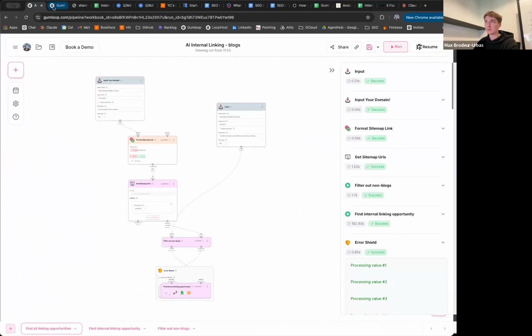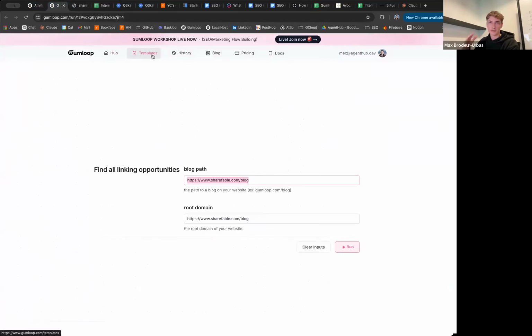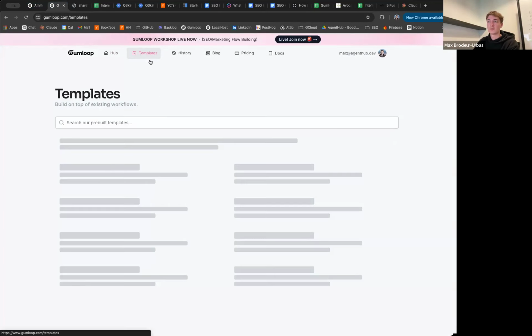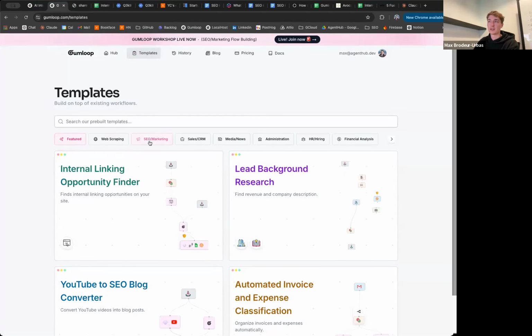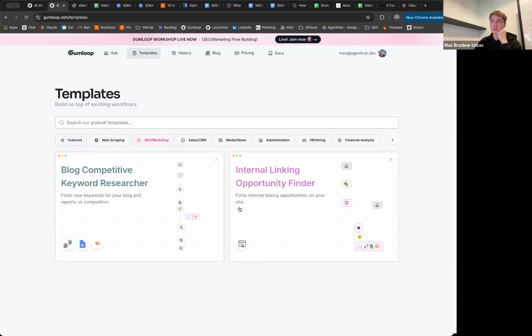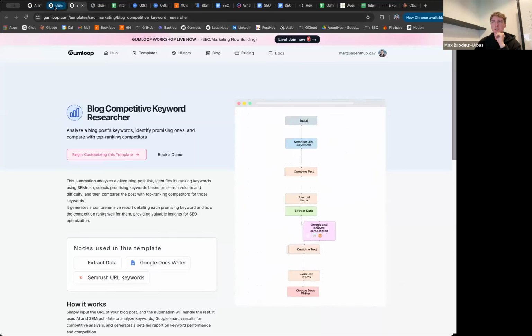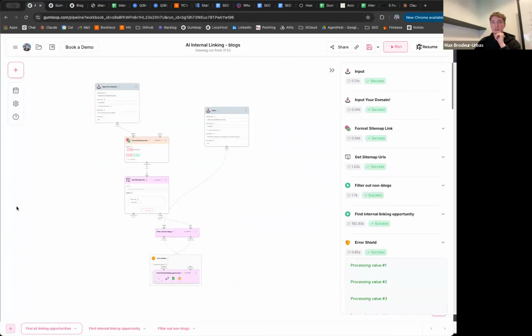One thing I'm trying to do is make these verticalized use cases, like for a marketing or content team, more palatable by making sub landing pages and hopefully just ready to run toolkits. So one thing we're going to do is incorporate this user view that I just showed you into the actual templates themselves. So you don't even need to look at the flow. All you have to do is fill in a value and click run from the template page. But yeah, that's a great question, Ryan.